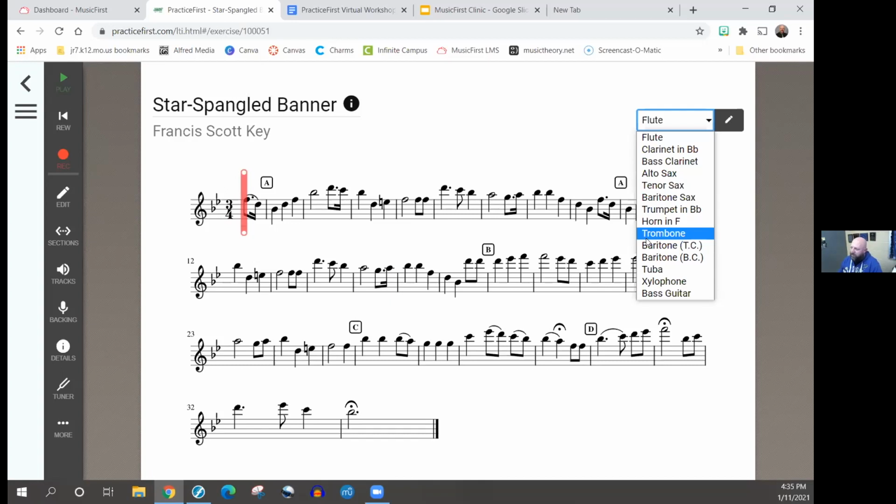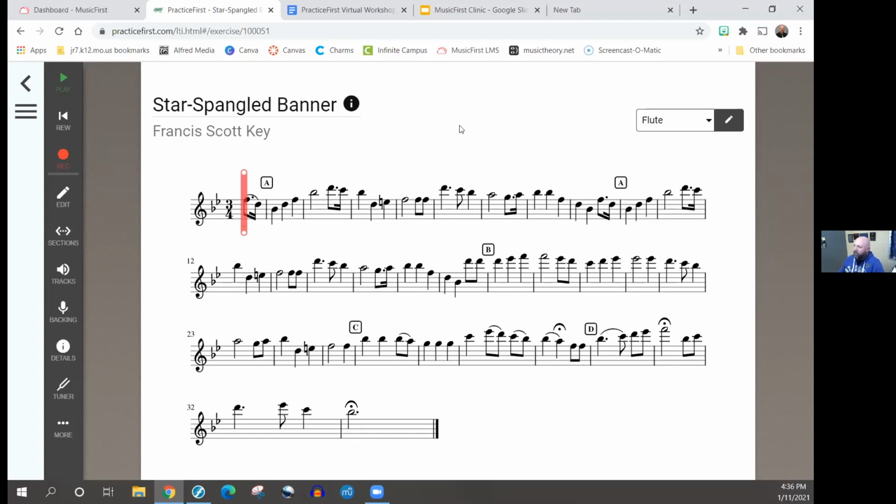So my version can be played by really 2. It's written for 3, but it can be played with 2 kids, and it would sound pretty good. So when I want to check on that, I can put that in there, and then the kids can practice their part from the material that I created for them.